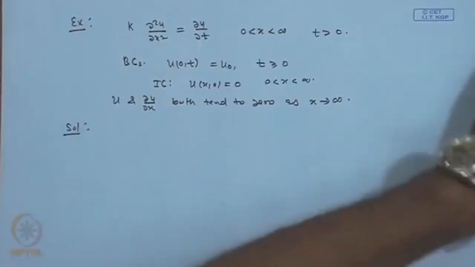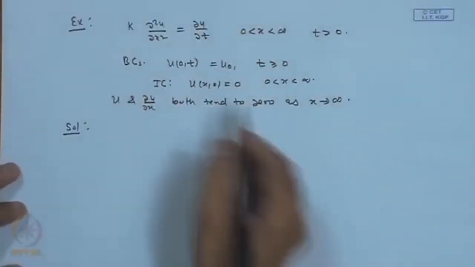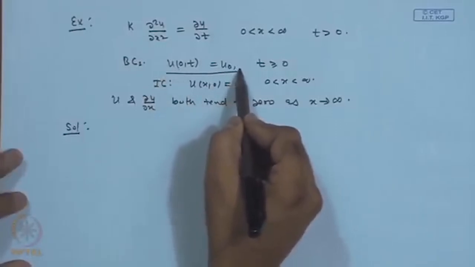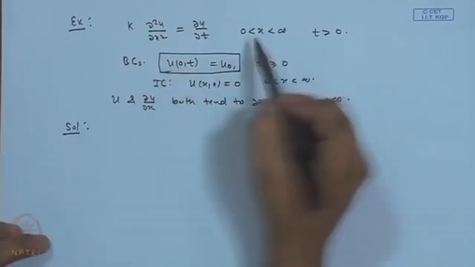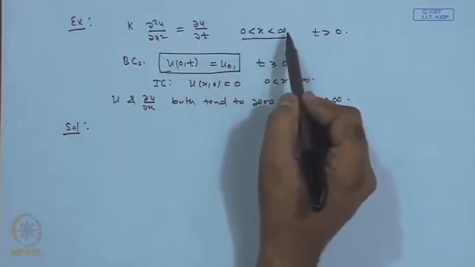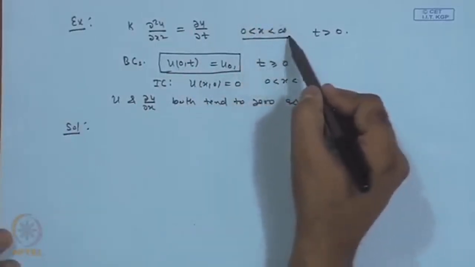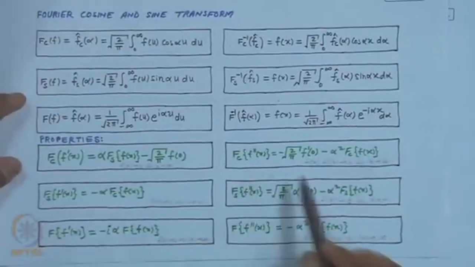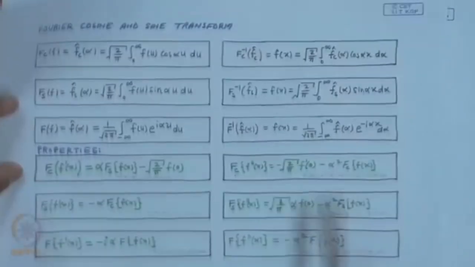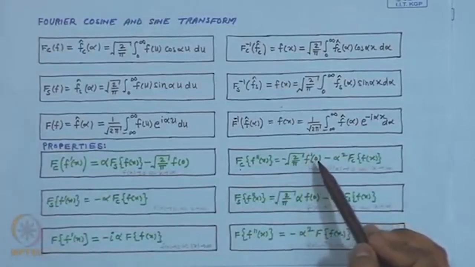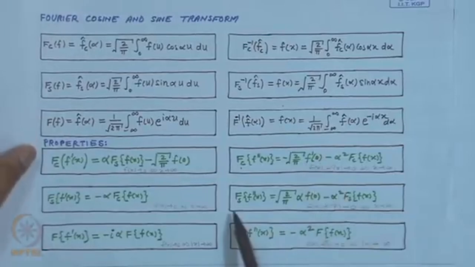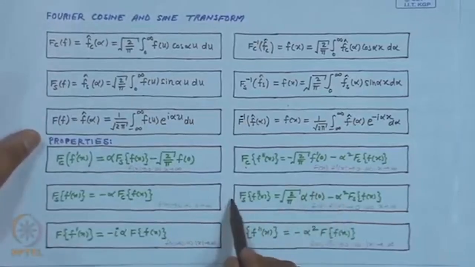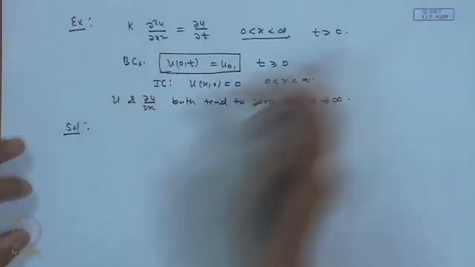So now the solution. We note that u is specified at x equal to 0. So we have this boundary condition, u is given at 0, and our range for x is 0 to infinity. So we have a choice of a cosine or sine transform, but u is given. Let us have a look again at these properties. If we have the cosine transform, then we need f prime 0, but this information is not given in the problem. For the sine transform, we need f(0). This is given, so we will apply the sine transform. The choice is very clear.